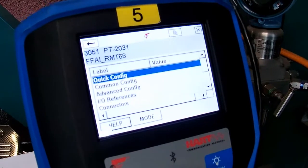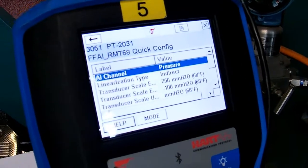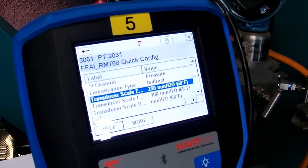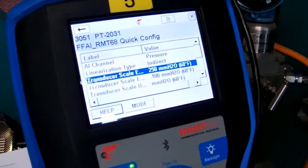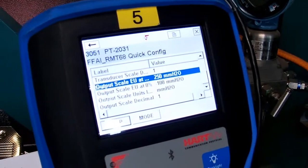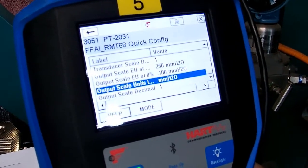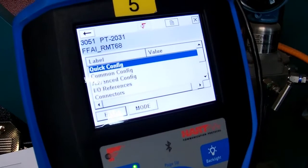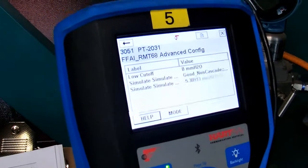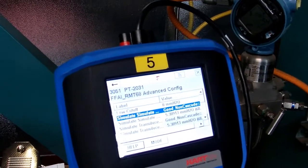Okay, so we come up here. Here are the menus that we have, quick config. Let's have a look at that. So AI1 is pressure. Linearized type is indirect. The scale of the transmitter is 250 millimeters to minus 100. And we can see that the EU scale is 250 to minus 100, and the units are in millimeters H2O. So that's the scale of the transmitter. Let's go down to advanced config. Okay, it tells us what our low water cutoff is. It tells us that our simulate is good.